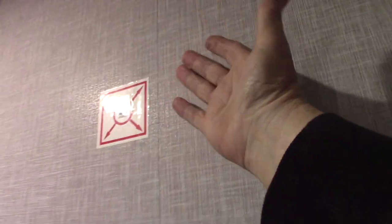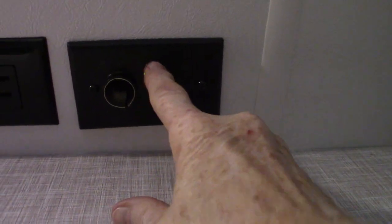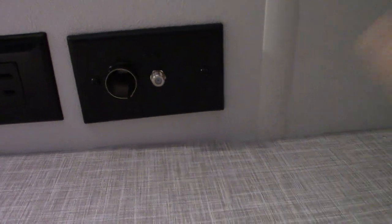If I look up here, let me go up here. Yeah. So this right here is your second TV hookup. This is in the bedroom. They give you a backing plate. You can get a bracket that swings out so you can see it while you're laying down in bed. But you can see this is lit up here. I can shut it off, but if I do, it'll get a lousy picture here and up there.